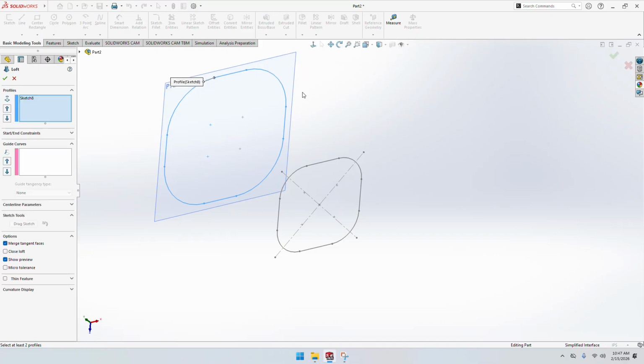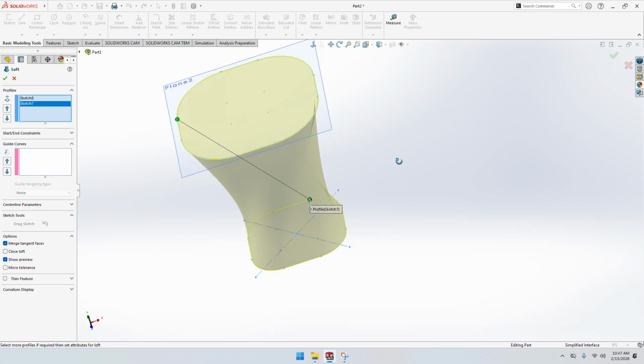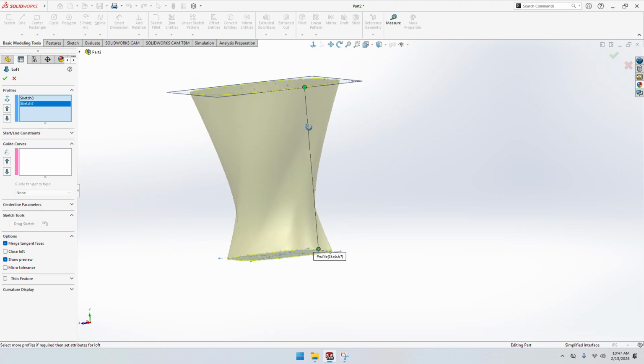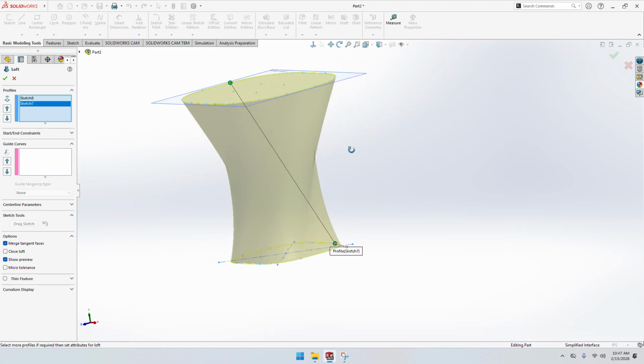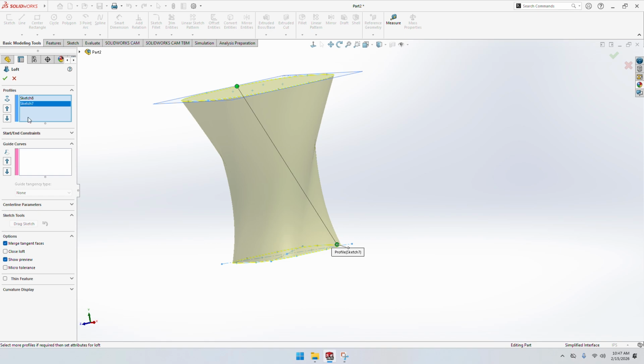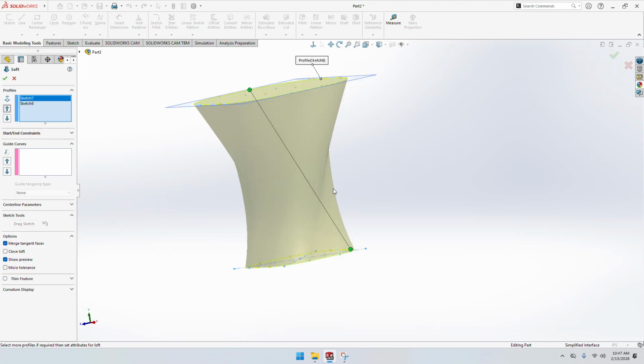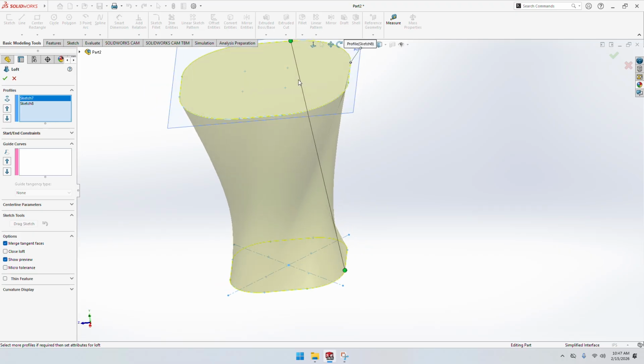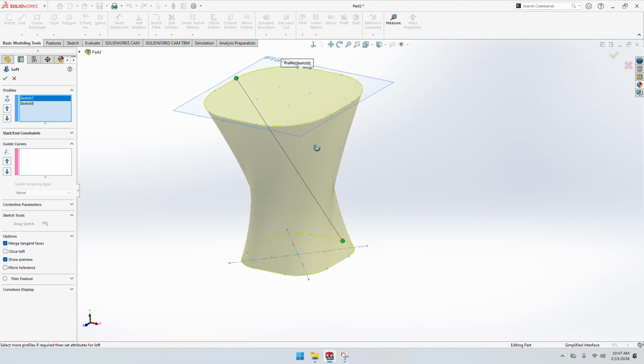So let's click that, and it needs to know what my sketch profiles are. Now it automatically selected my most recent sketch, sketch 8, and I'm going to add this sketch here, the first one I created, and you'll see that we have this loft that's coming between them, which is pretty cool. You can change the order of these sketches, which might affect it if you had more than one, to actually create a different type of profile here, like so.